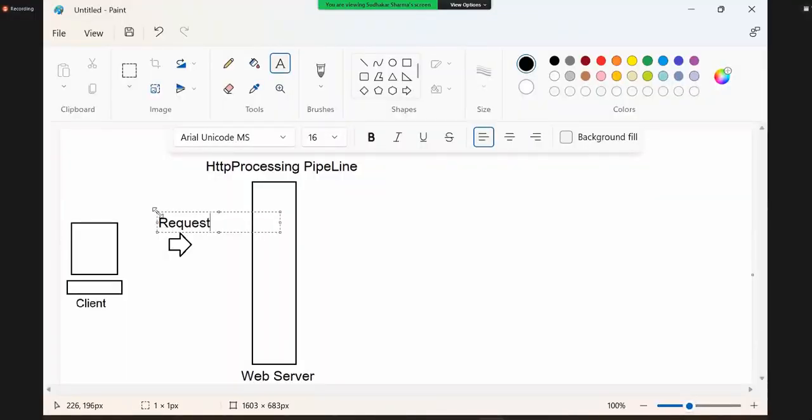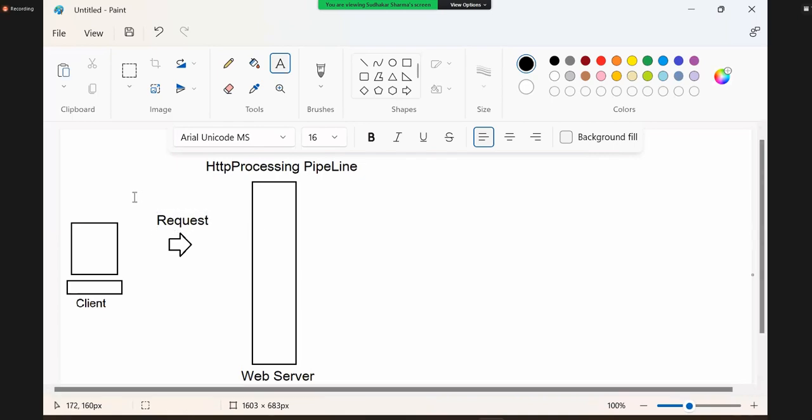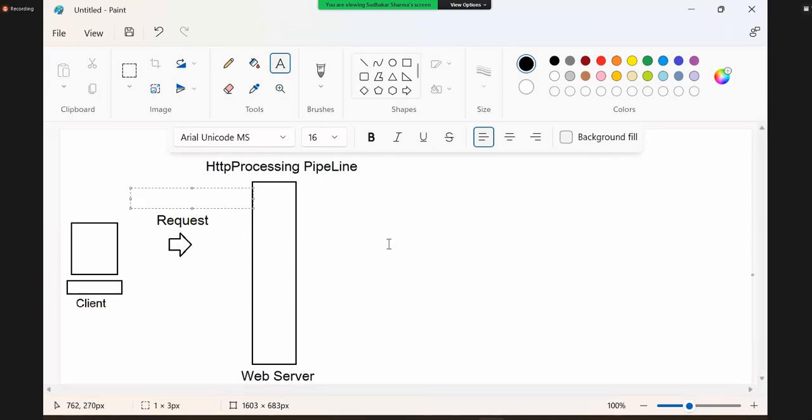When the client makes a request, what is our request here? http://localhost, our app, you can see 3000 by default. By default it is using port number 3000. Later I will show you in detail. He is requesting something like home, or say he is requesting login, right?